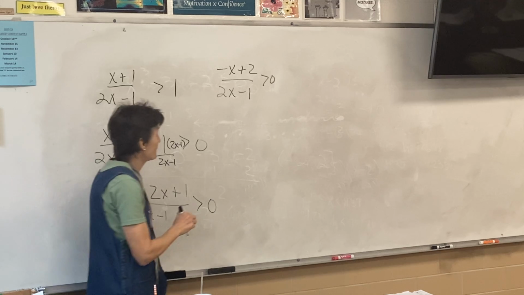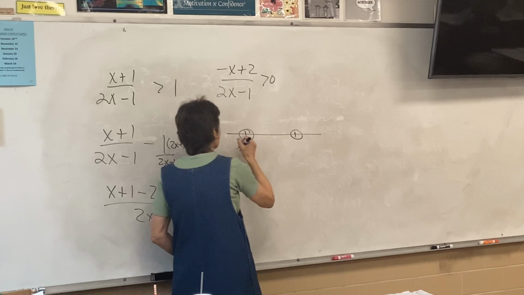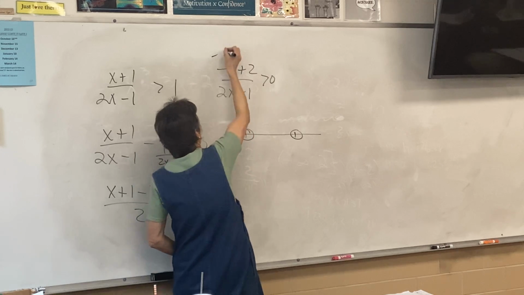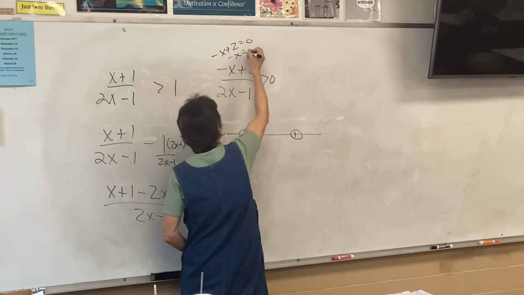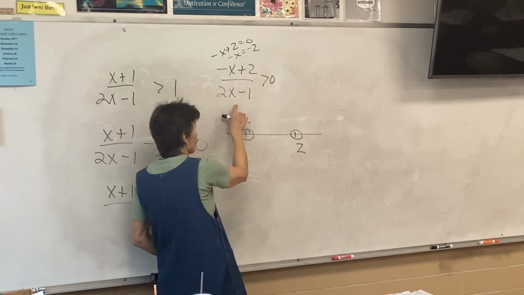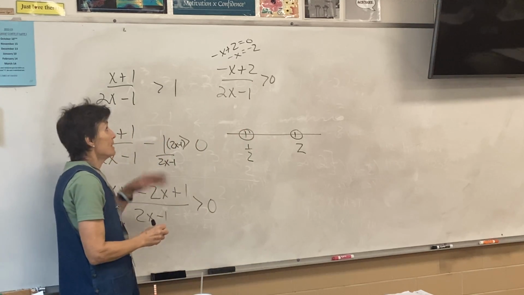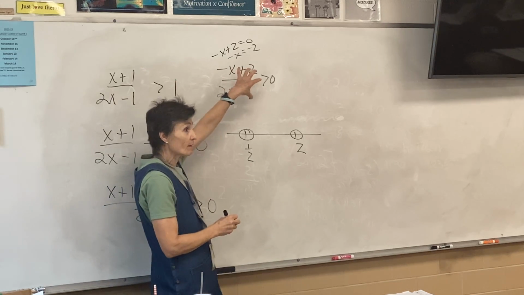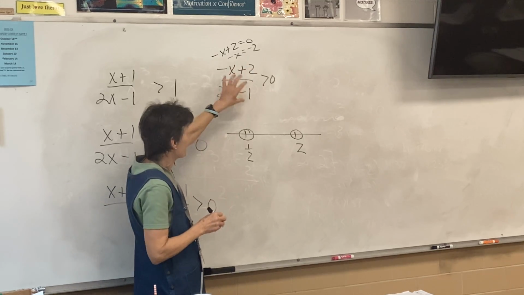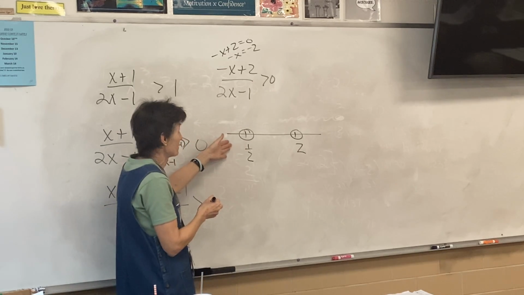Right? So here's my number line. I'm going to get 2 key values, both going to be open dots, one from the top. Be careful, when you put negatives in there, sometimes that's confusing. What makes that equal to 0? 2? And what makes this equal to 0? 1/2. So those are my key values. This one, because there's nothing funky about those, no squares or absolute values or anything like that, is going to alternate. So I might try 0 as a handy number.